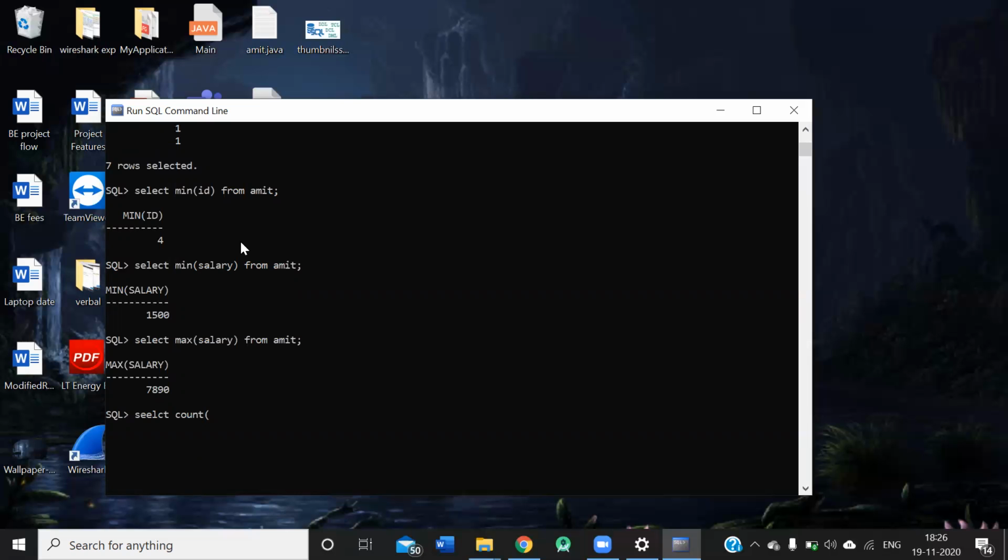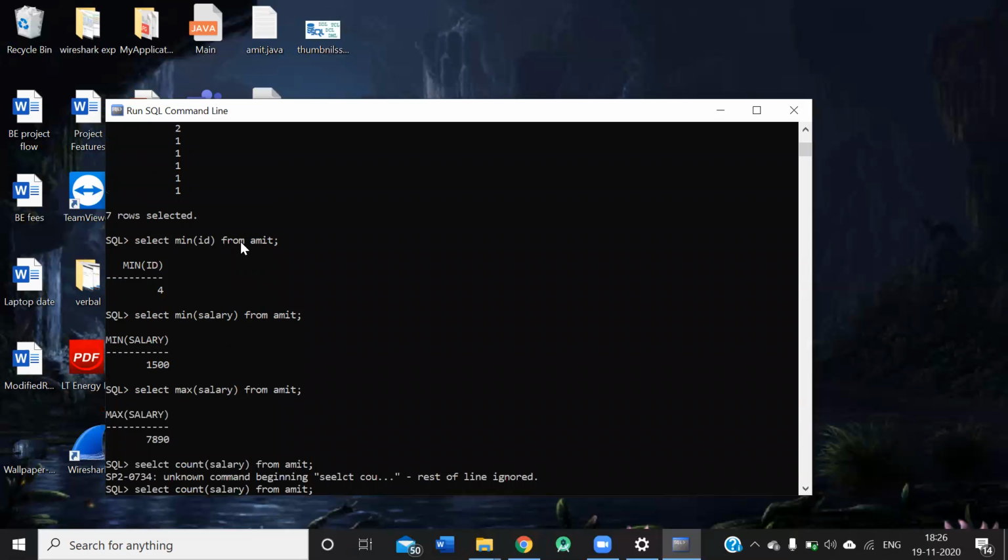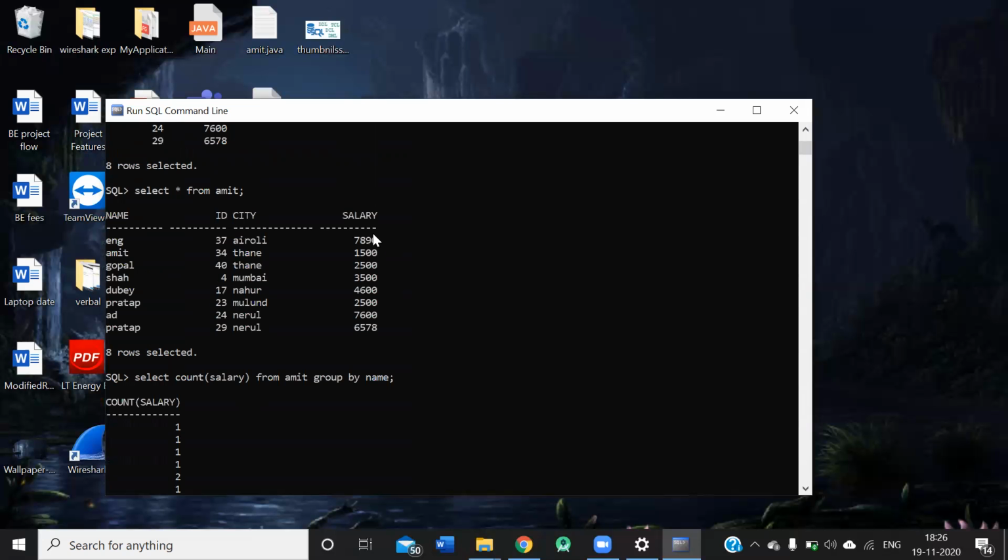The only difference is their name. So select count salary from my table Amit. Unknown command. Why? Because of my common mistake, the spelling of select. Select count salary from Amit. Count of salary is 8. Let's check: 1, 2, 3, 4, 5, 6, 7, and 8.